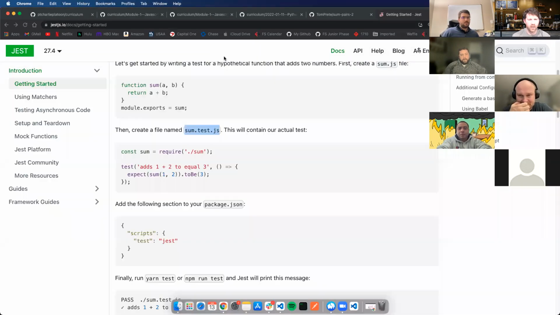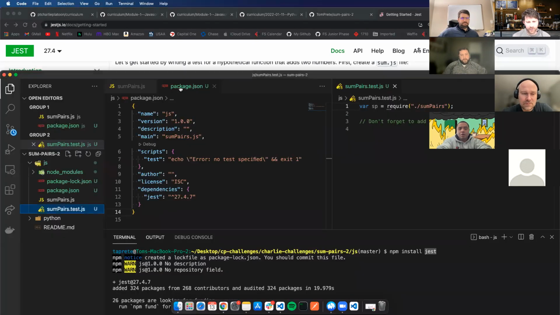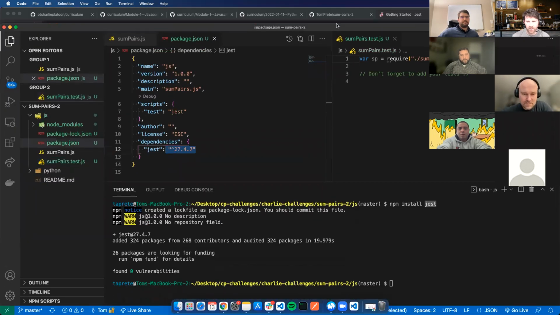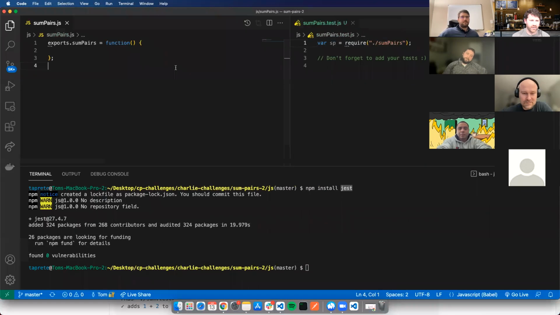All right, let me look at this. Down here, in my scripts for the test, I need to put Jest in there. If I look over at my package.json file, it just has this right now, so I'm going to add Jest right there and save that. And notice how we have our dependencies here, as Jest shows up. All right, so I'm going to close my package.json file.